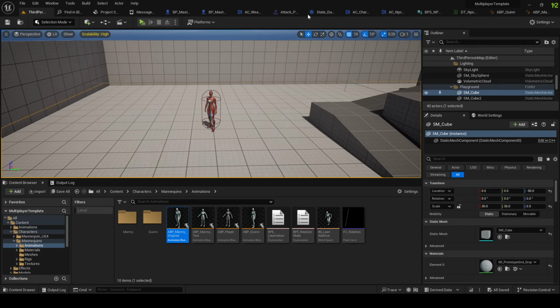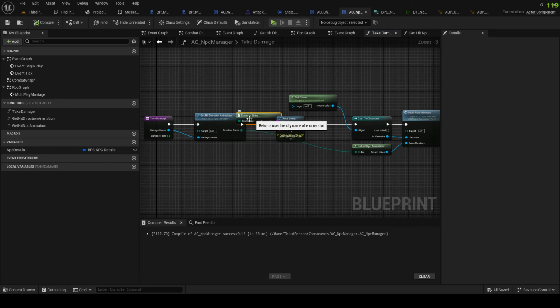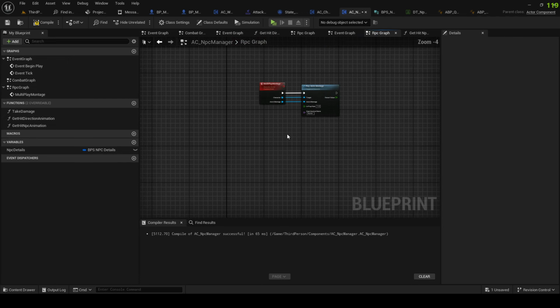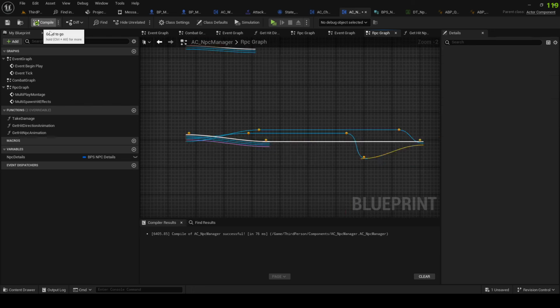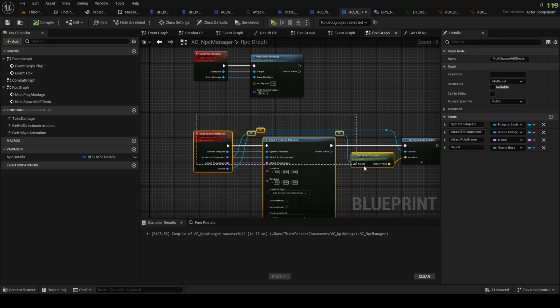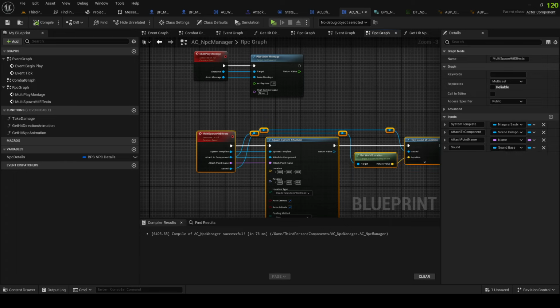And go to the NPC manager. Go to the RPCs graph and copy this in. And let's see.